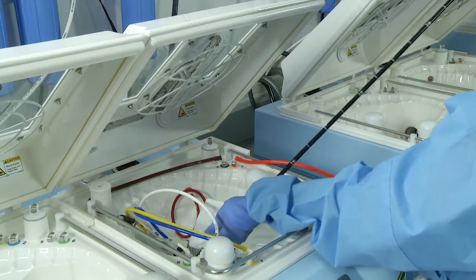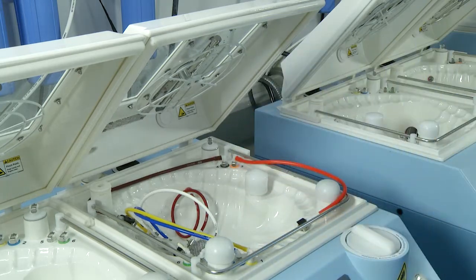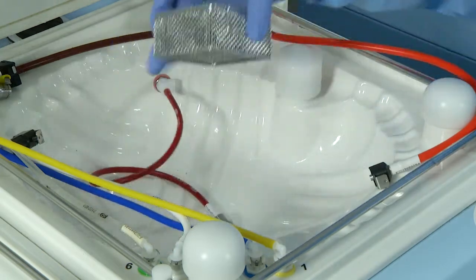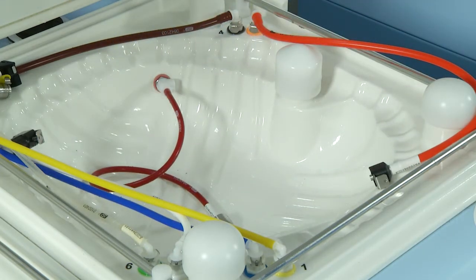Dry and store the scope following departmental policy. Finally, remove any accessories from the mesh basket and store them according to your facility's policy.